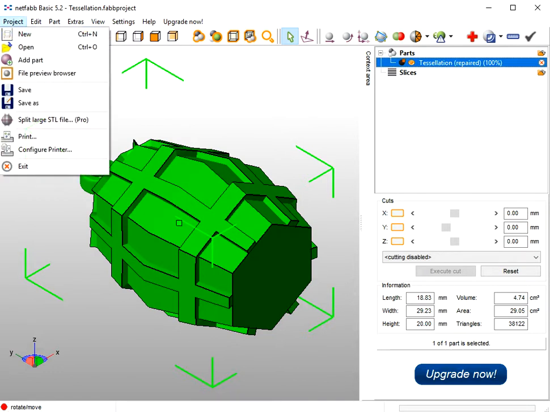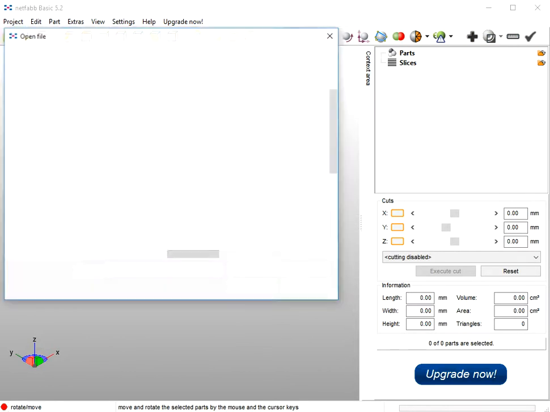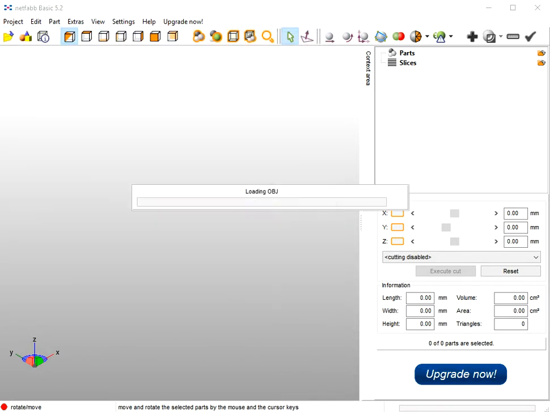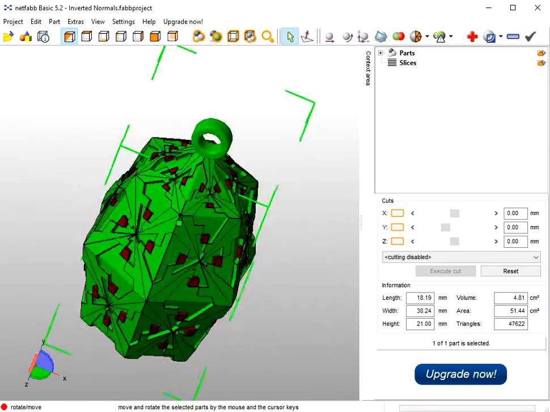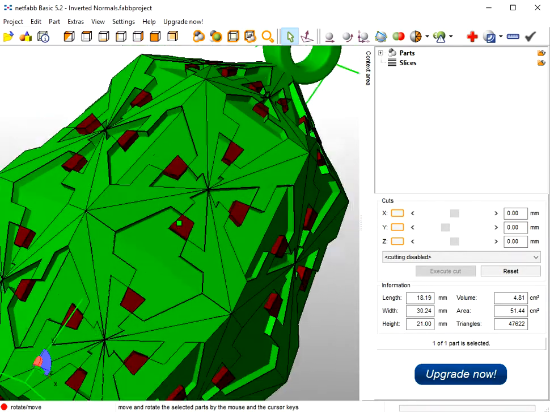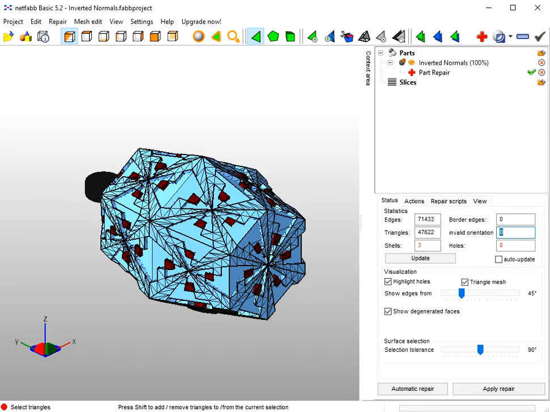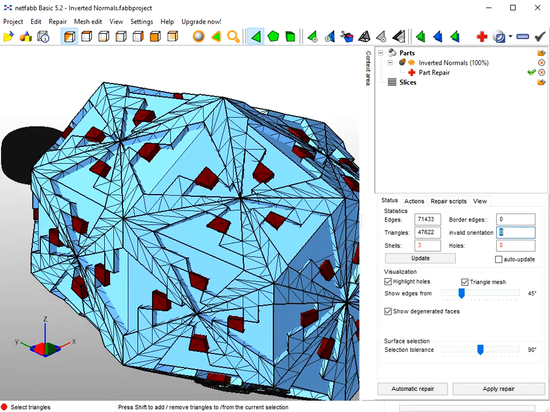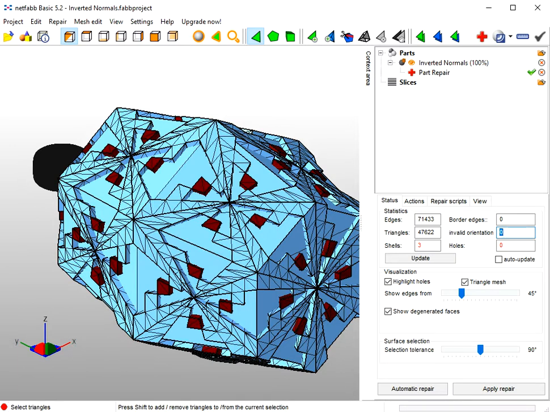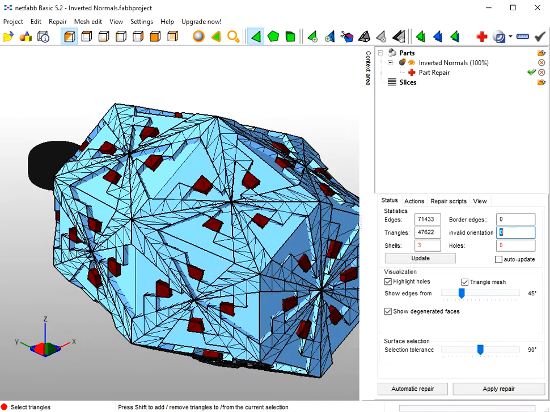Now I should warn you here, depending upon the complexity of your tessellation, you could easily end up with problems. So here's one I did a little bit earlier. Now you can see this is a little bit more complicated, and you can see all those red bits there. Those are inverted faces. So when I actually ran the repair procedure here, I got some values in invalid orientation, and surfaces went red like this. Don't attempt to print an object if you get any values above 0 for invalid orientation, or you get any red areas like this. You will need to do it again.